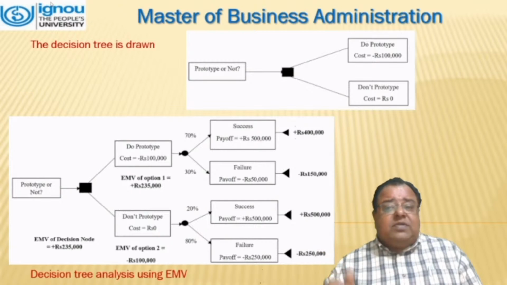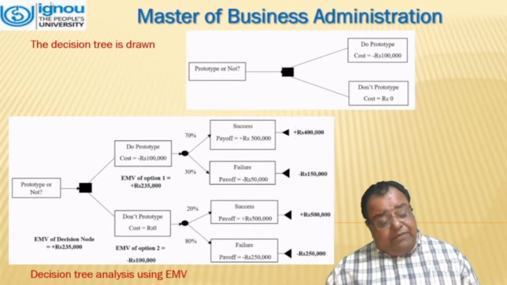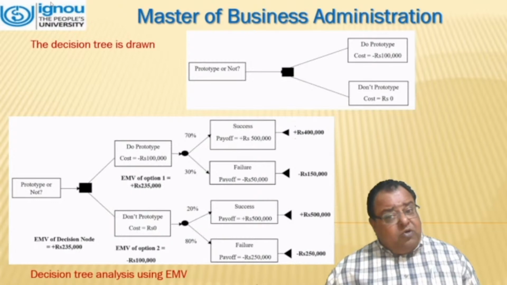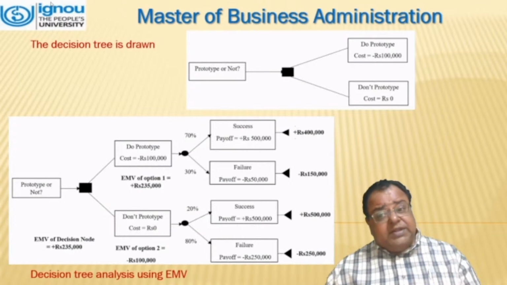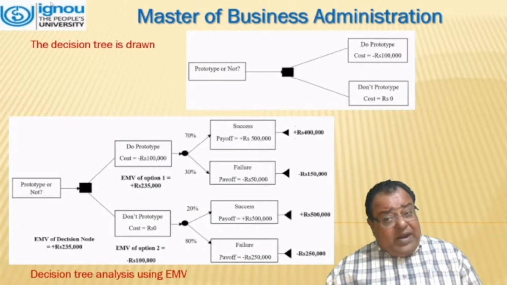What is the cost for the prototype? And what if we don't go for the prototype? If we don't go for the prototype, the cost is zero. And if we do the prototype, it may cost, whatever I had mentioned in the problem, 1 lakh rupees, and it is with minus.